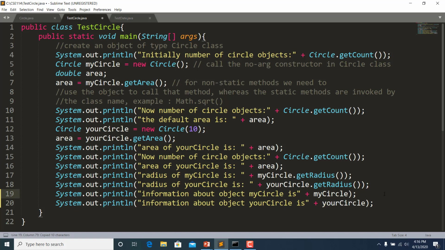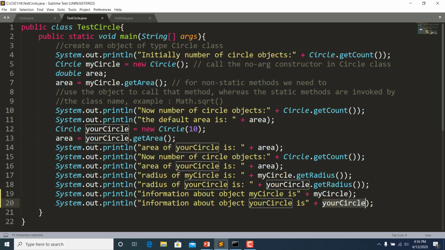So probably you'll guess the kind of output that I should get. It's not a compiler error, because myCircle is an object that I have declared in line number 5, and similarly yourCircle is an object which we are declaring and creating on line number 12.